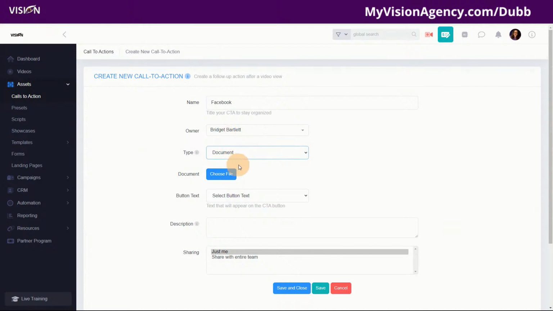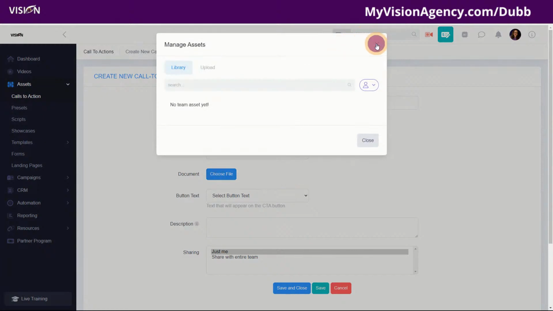Another super cool thing that you can do is actually have them download a document. It's super helpful if you have many documents that you want to walk your clients through. It's helpful to create a video, and you could just create that video one time and then say, here's what you need to fill out, and then make sure to submit the document wherever you want them to submit it. So you would just simply choose document.